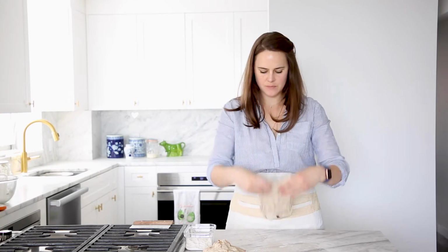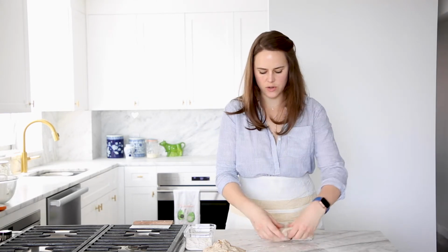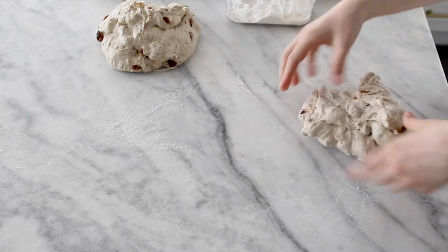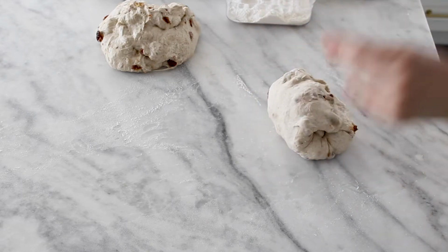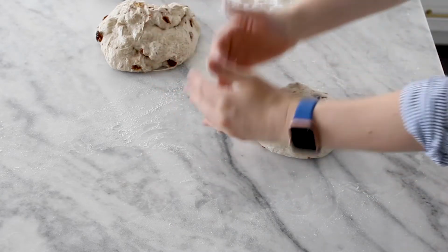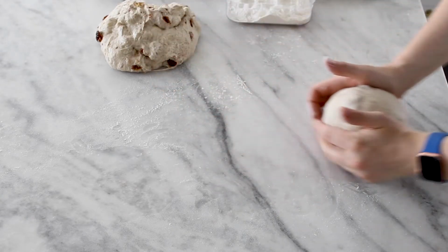So now we're gonna shape. We're gonna pre-shape into a round. So just take your dough, and then we're gonna fold all the corners in, like so. And then flip it over. And then we're gonna shape this into a bowl. So I'm pulling the dough underneath itself to tighten it. Now we're gonna let these bench rest for 15 minutes.